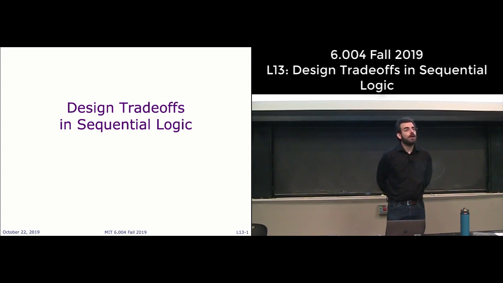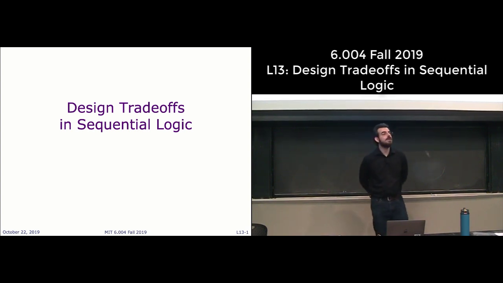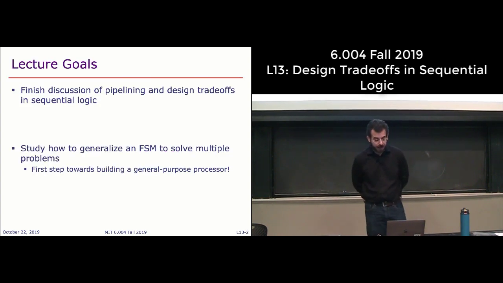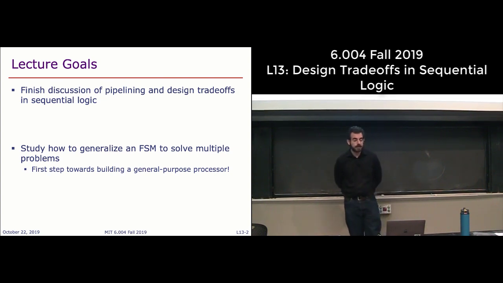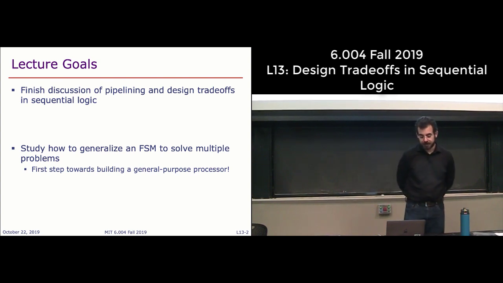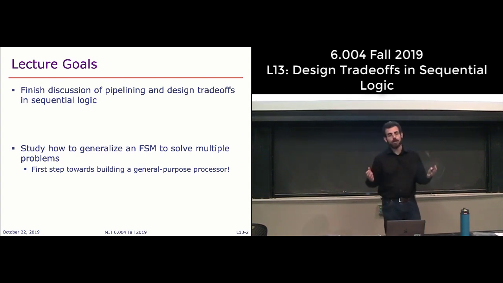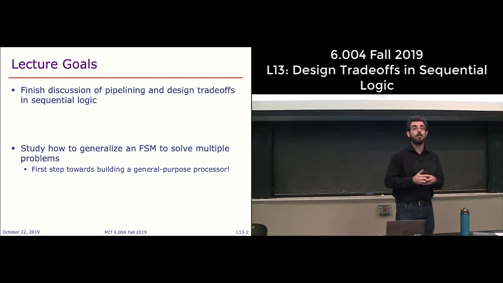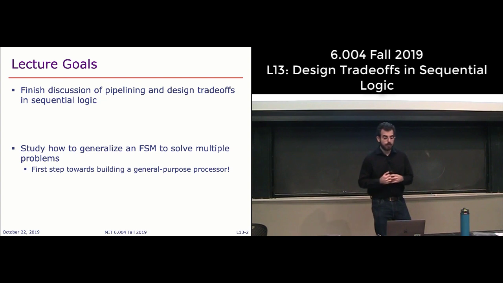All right. So with that, today we're going to have the last lecture on sequential logic. In this lecture, we're going to do two different things. In the first part, we're going to finish the discussion of pipelining, which we started last lecture, and then look at putting all these design trade-offs that we've seen over the past couple of lectures together, and seeing how we can compose different styles of circuits, especially how we can compose pipelines and mix them up with other styles of circuits.